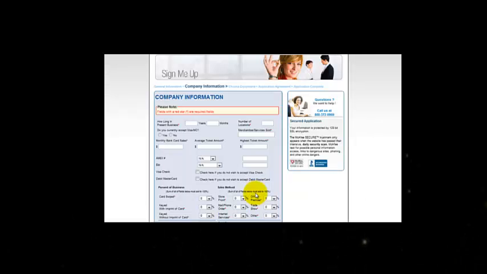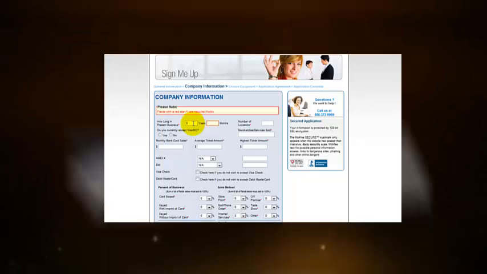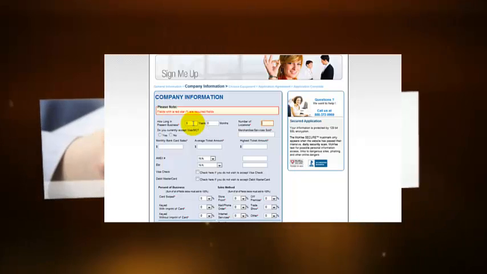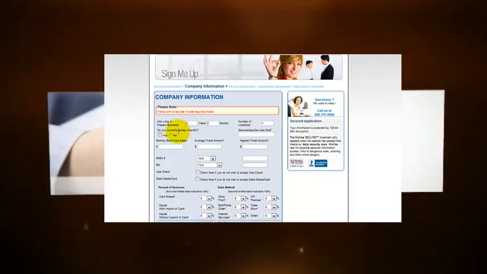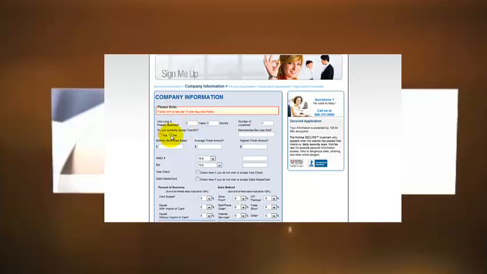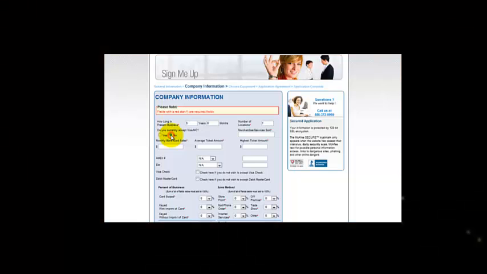This page is about how they're taking their cards now, what kind of business they are, how long they've been in business. Let's say they've been in business 3 years. You do not need to put in the months as long as they've been in business for more than a year. Years is okay. Number of locations. Do they currently accept Visa, MasterCard? Yes or no? Let's say no. Type of services provided. Whatever they're selling is what you want to put here. Let's put flowers for the training.